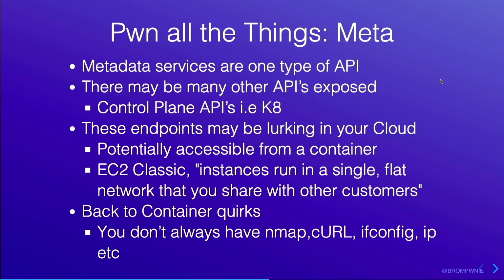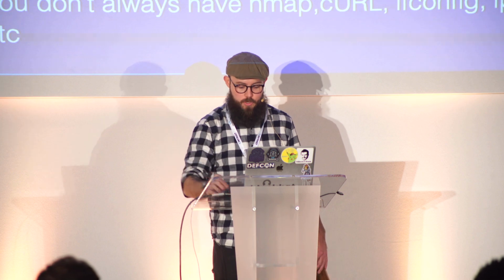But of course, metadata services aren't the only HTTP endpoints that you might want to test for. You might want to look for control planes. So, find a particular host name or check, okay, I'm in this container, is there egress to google.com? A great example is on EC2 Classic. If you're running an instance on EC2 Classic, that's one big flat network. And on that 10 range, if you run anything on that interface, everyone has access to that. So sometimes it's a great way to test, well, is this 10 range accessible from my container? So yeah, often you want to test, can I establish an HTTP request to a particular host?